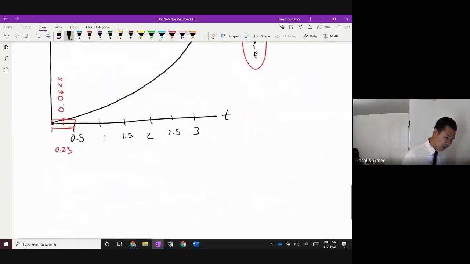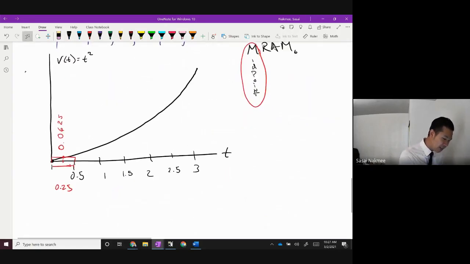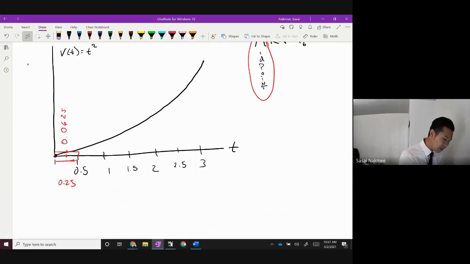So I'm going to draw 6 rectangles. Before I draw the heights, I draw the bases first. There's 1, another one, that's 2, 3, 4, 5, and that right there is 6. But to get my heights, I don't use the left value or the right value. I use the middle point between those values.